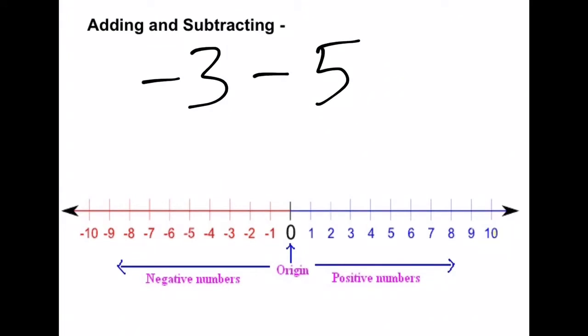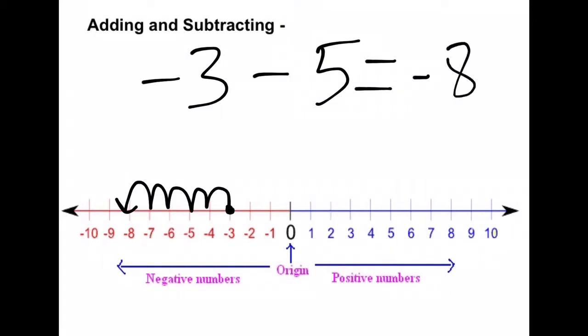Let's revisit a problem where we have a negative number minus something, or subtraction from a negative number. The steps are the same. First, we're going to plot our point on the number line, here at negative 3. And because we are subtracting, should we move to the left or to the right? If you said left, that's correct. I take 5 little jumps, and you'll notice my answer is negative 8. So for adding and subtracting, it's not true that two negatives make a positive.